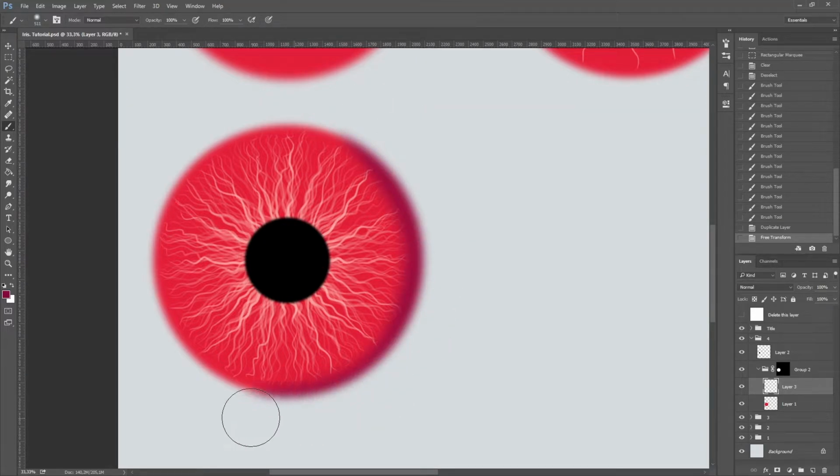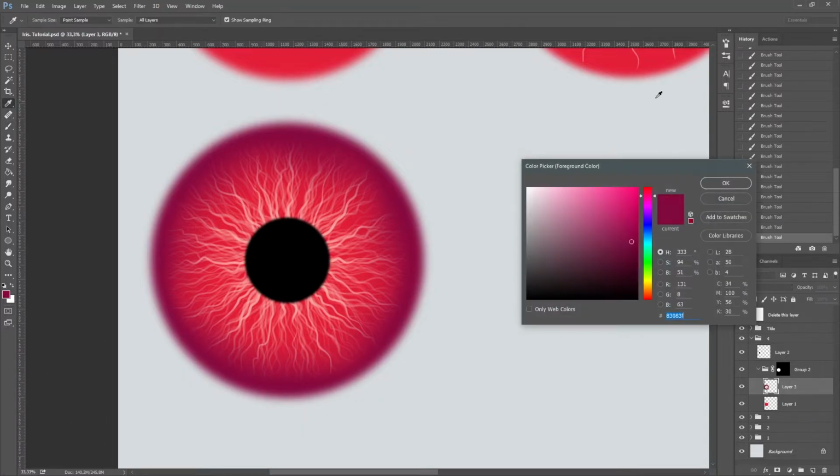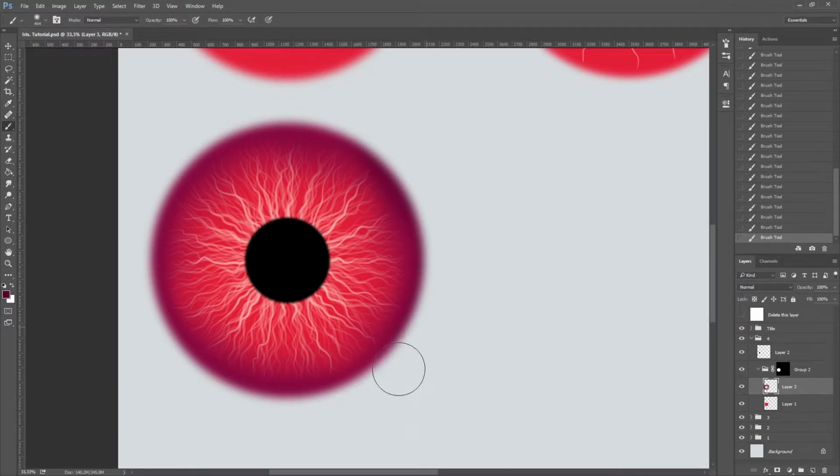And like this, on the edges, making this kind of very soft gradient from the edges to the center. Maybe a bit even darker color on the very edge. Yeah, makes it look more deep.